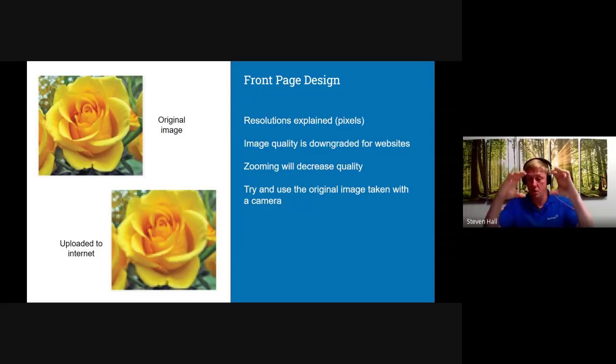Imagine you've got a square image and a long rectangular box. How do you make that fit? You can't without chopping off some of that image. And by chopping off some of that image, it also has to zoom in on the image to make it fit the right width. So by zooming in, it will lose quality. As you can imagine, even if you stare at your screen, if you put your eyes close enough to the screen, you're going to start seeing less and less. You start seeing issues with the blurring around the edge of the lines. It doesn't look quite so crisp, and it's exactly the same kind of scenario. So, short takeaway: use the original images.